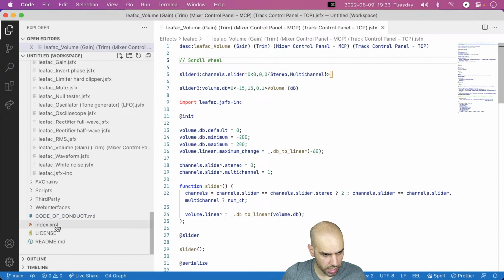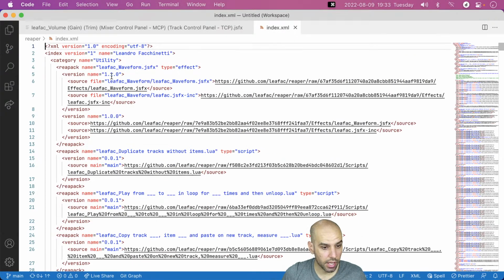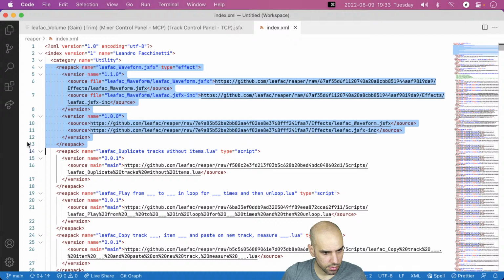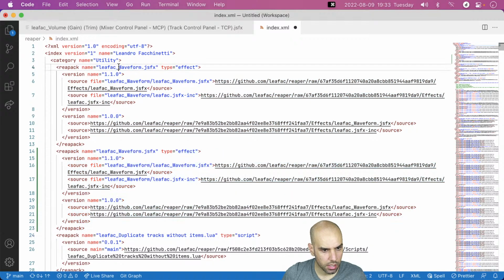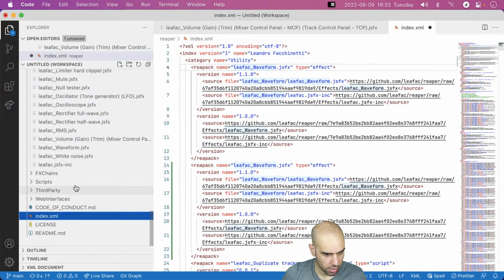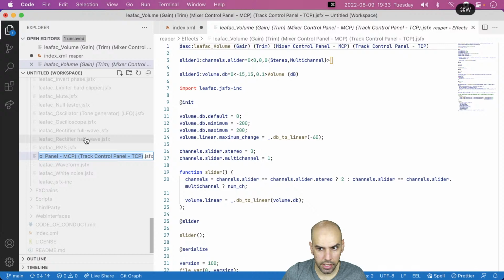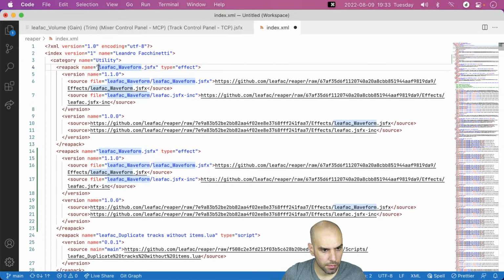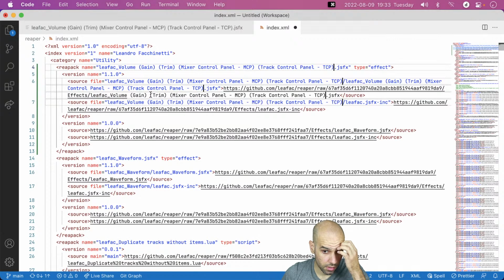Then let's get into my index.xml for my repack and get that long name. It is a long name, but hey, all right.